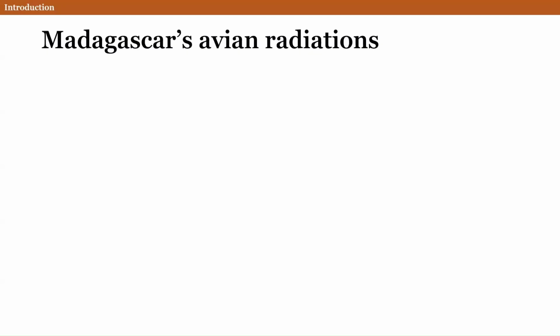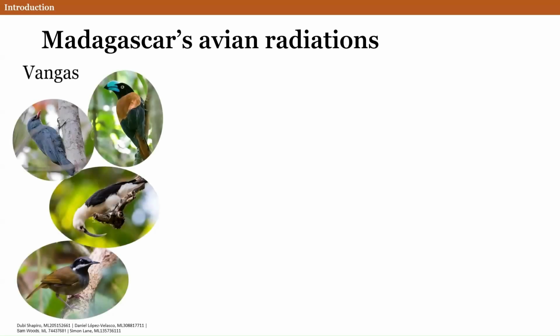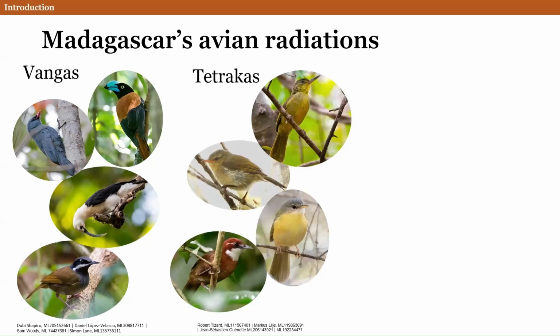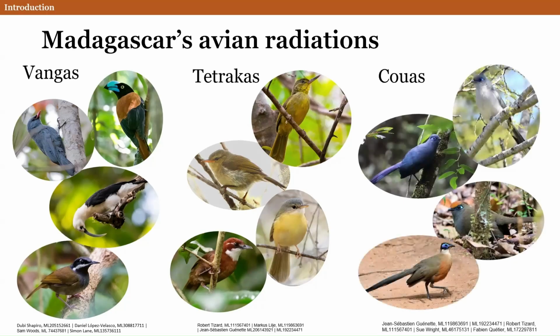All right. So, this presence of so many different diverse endemic groups is something that makes Madagascar really special. And that includes the groups that I studied, which are its three main radiations of birds. So very briefly, these are the bangas, which are an endemic subfamily. They're related to shrikes, so their relatives are rather shrike-like, if that means something to you. Tetrakas, which are the endemic family Bernieridae, they're mostly warbler-like. And kuas, which are an endemic subfamily of cuckoos.